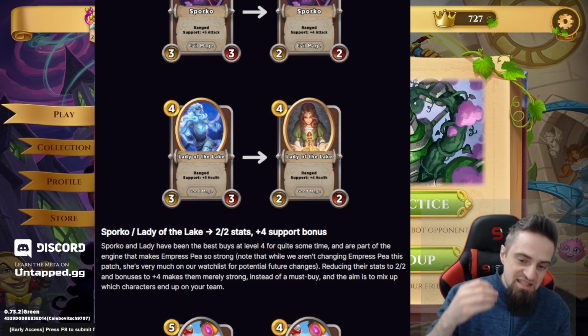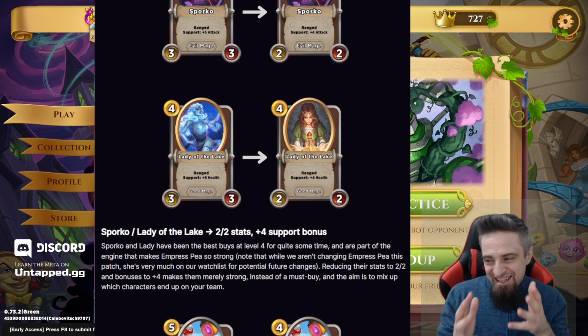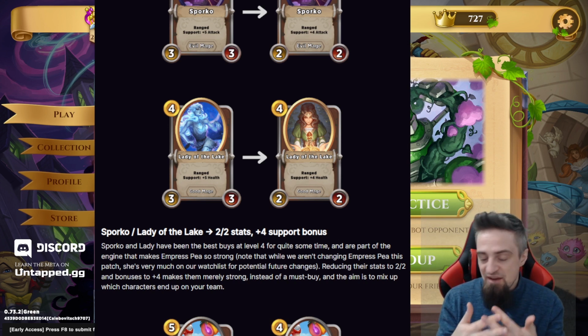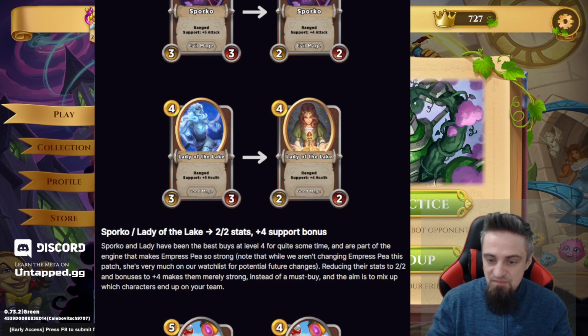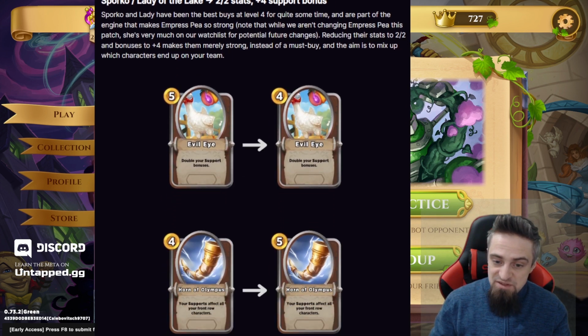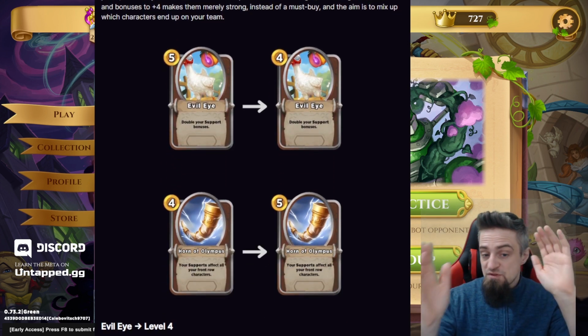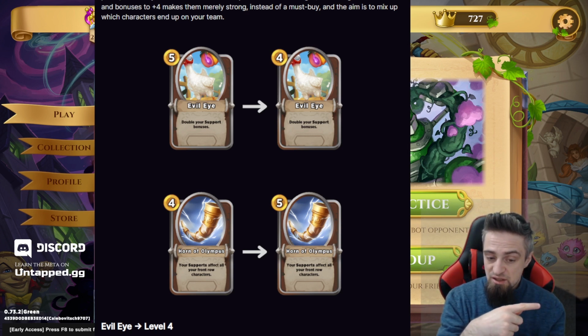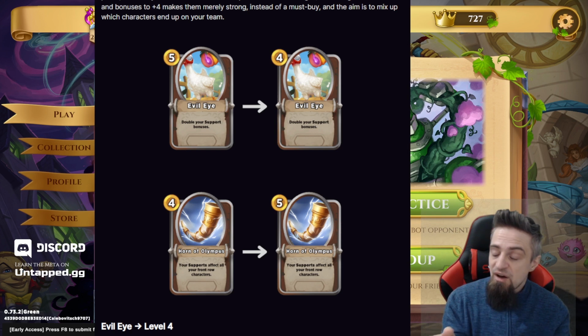So Lady of the Lake means everything that says support needs to remember that there is a card called Empress P. Same was with Grimsoul and everything that goes with Slay. These still will be worth slightly less, and I will have fewer problems exchanging a Sporko for a Baba Yaga on level 5, that's for sure. Speaking of supports, Evil Eye goes from a level 5 treasure to a level 4 treasure, and Horn of Olympus bumps up from level 4 to a level 5.